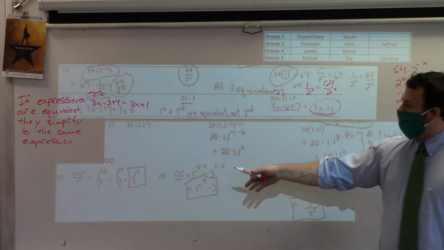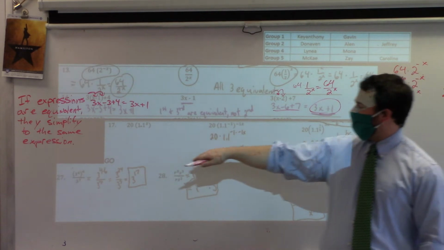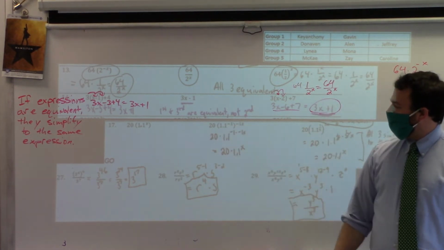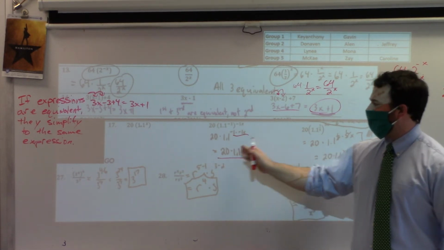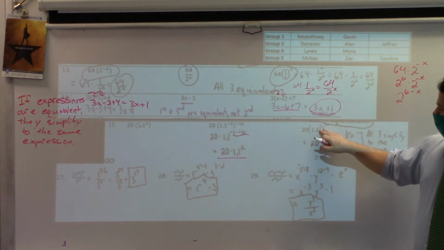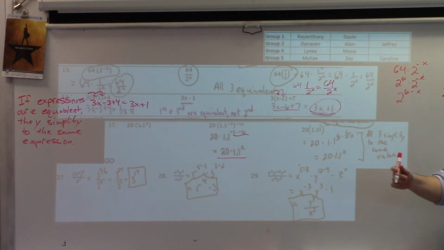Because I will say, like with 17, there's not a whole lot you can simplify, but when I look at the first part of 17, when I look right here though, what do I do when I raise a power to a power? So I got 20 times 1.1 to the x. Same as what I started with, right? And then what do I do again when I raise a power to a power? Multiply, right? So when I have 20 times 1.1 to the 1/5, raise it to the 5x, so times 5x was 5 divided by 5.